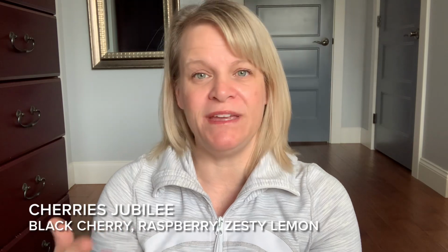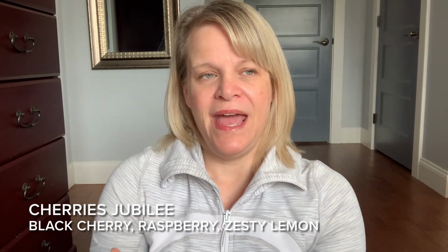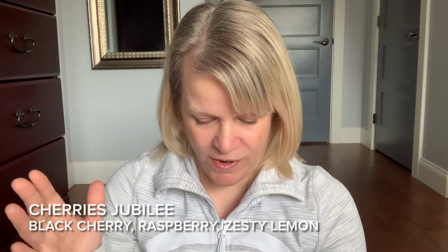But of that 50-50, the red berry kind of thing going on, I'm thinking it's the raspberry that might be taking it just ever so slightly as it warms, leaning in. Not quite perfumey, maybe more body care mist kind of thing going on. But it's not quite there. I walked in the room and it kind of reminded me of the way Sweet Pea and Vanilla has a floral feel, and that's kind of what I got with this. But like I said, it's so small, but I do find it's there as it warms.